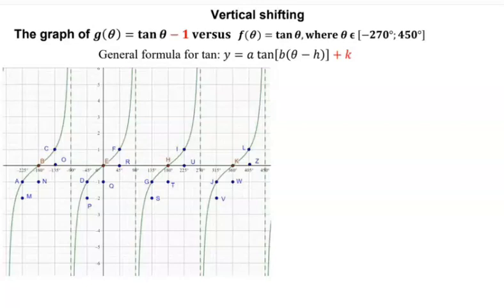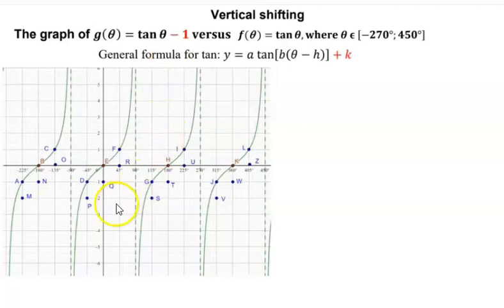This video is about vertical shifting of the tan graph. We see again the graph of tan drawn in green here, the original, or what I like to call the mother graph. And on this same set of axes, I want to draw tan theta minus 1. So we notice that the tan theta is a y value. So in this case, we will just subtract 1 from each and every y value of this function.